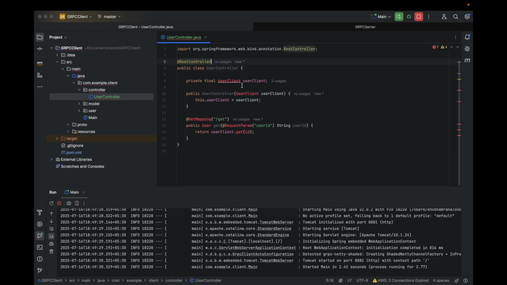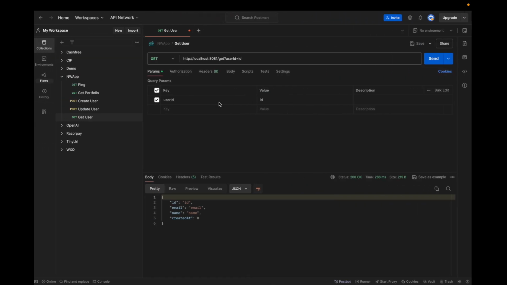Let's make it a REST controller. Added all the imports.